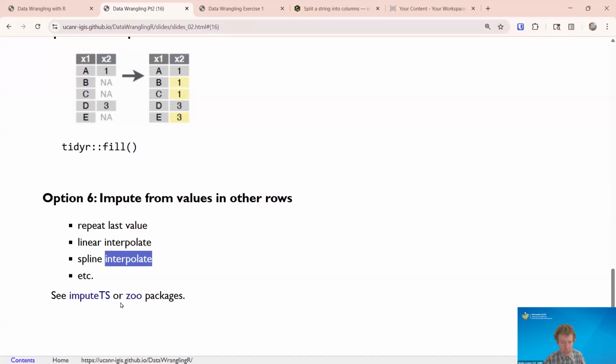So the imputeTS and the zoo packages, they have a whole bunch of functions that you could turn to if you want to replace the missing values from non-missing values in other rows. All right. So there's a pretty good tool set there. The hard part might be what makes sense for your use case.